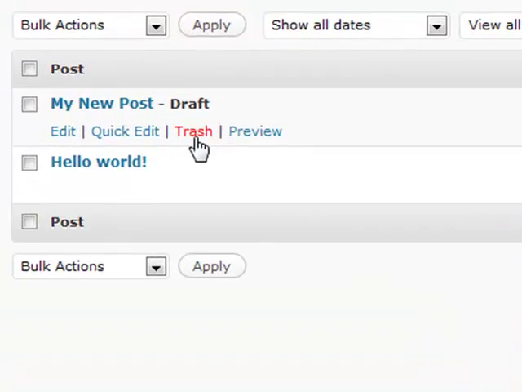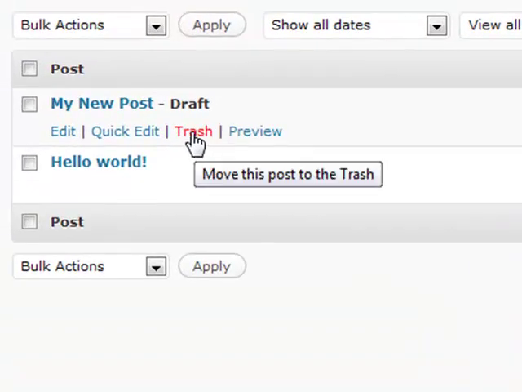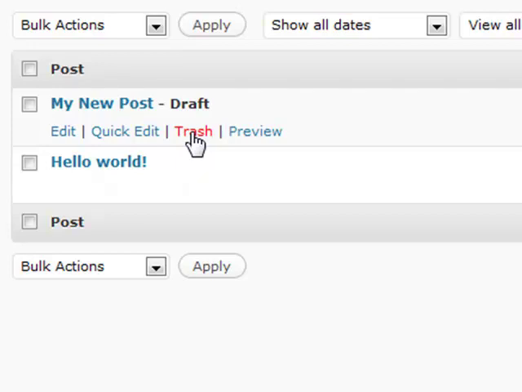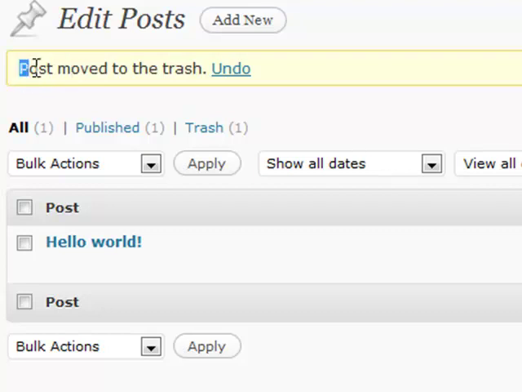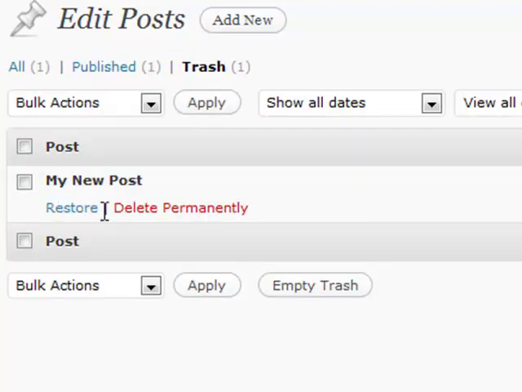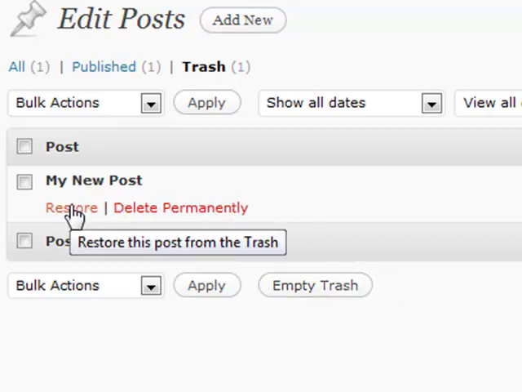Okay, another obvious feature right here is the trash. This used to be a delete feature, but people like the option of being able to restore something later. So if you click the trash, you're going to send that to the trash section, and it'll show you right here, move to the trash. You can undo that if you want. But then this link shows up if you have something in your trash area. So you click that, and there's your post. And this is the area where what you want to do is either empty your trash through this button right here, or maybe restore your post, if you say, well, I didn't mean to delete that one.